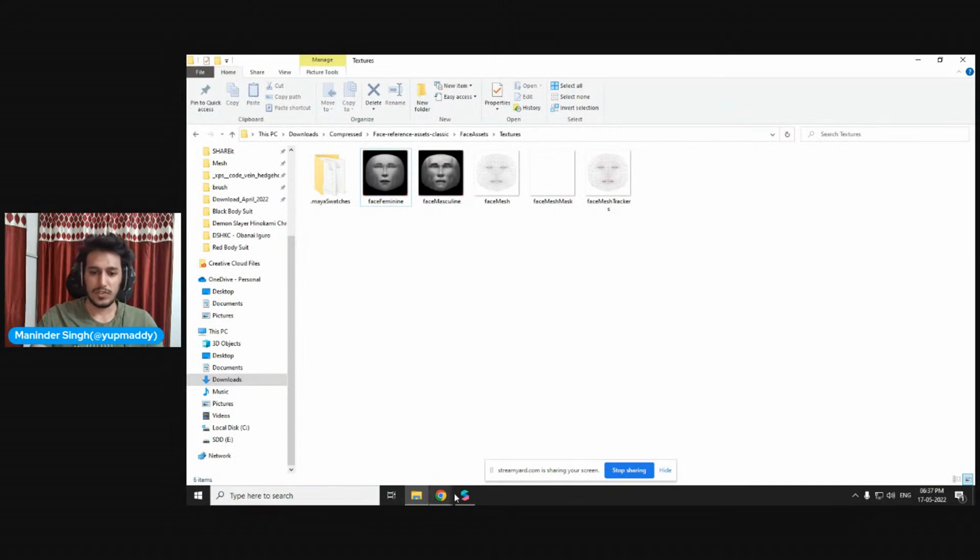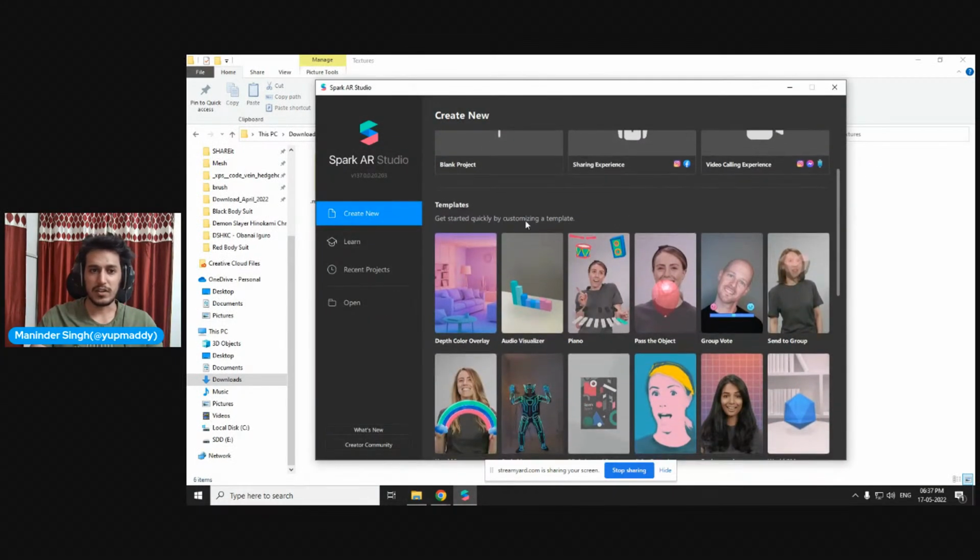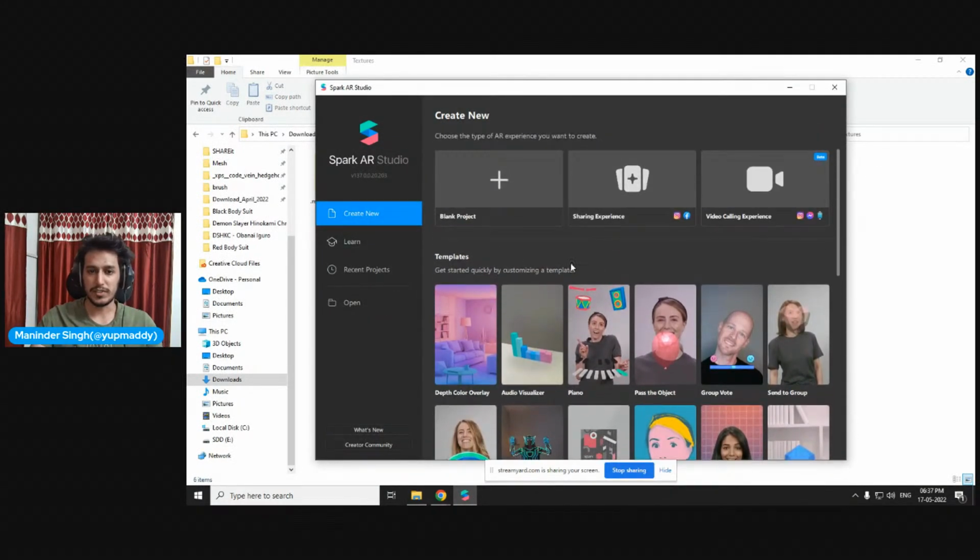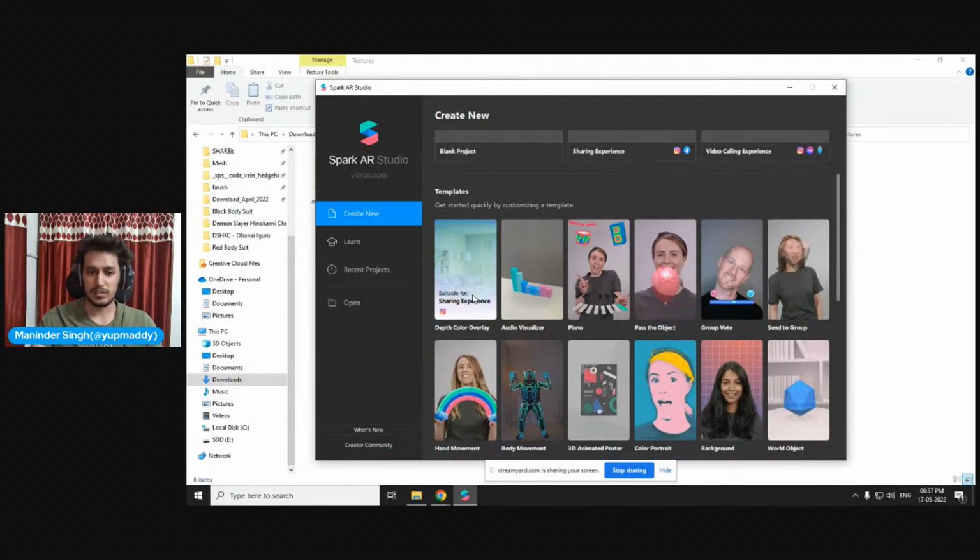When you download the Spark AR Hub, you will see lots of templates here. The latest ones are depth color overlay, audio visualizer, and piano. These three are new templates in version 137.